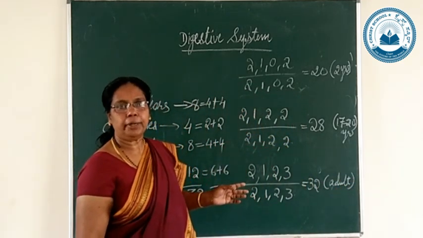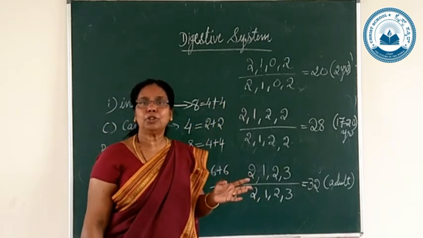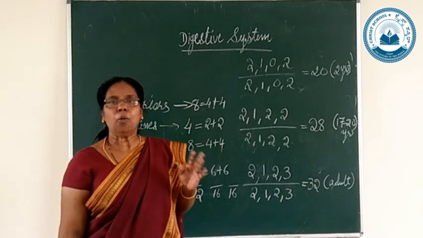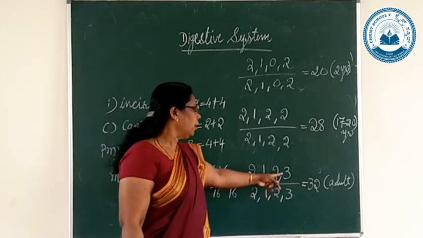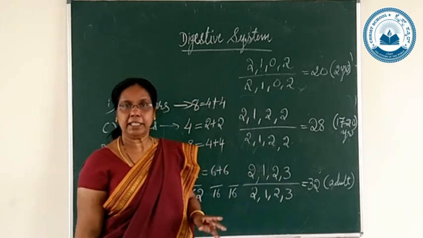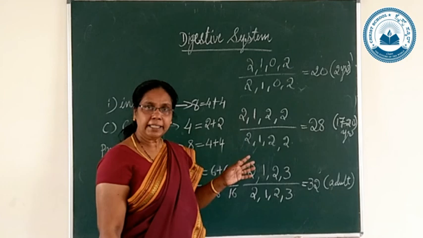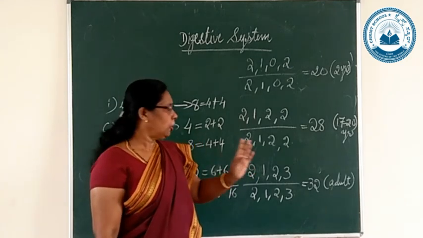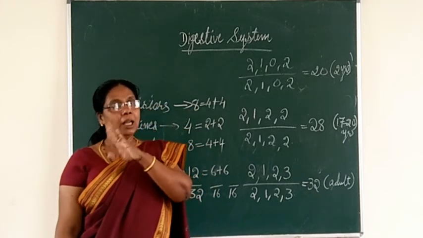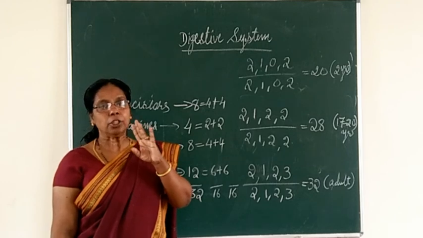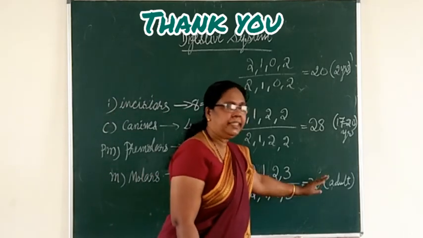Sometimes in the examination, you will get one formula like this and be asked to write the total number of teeth. What will you be doing? You will just be counting 2 plus 1, 3, 2, 5, 8. Here also 8. You will write 16. That will be wrong. We have shown 16 only in the formula, but if you write 16, that answer will be wrong because this is shown for one side, one part, say, either the left side or the right side. So when you are counting, your total will come double, so 32 teeth in an adult.